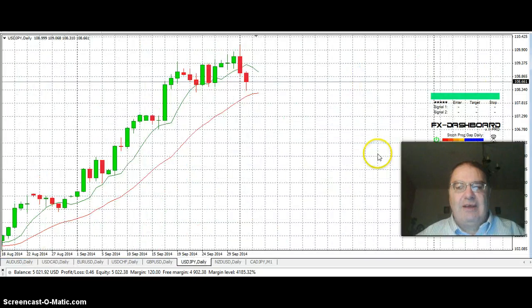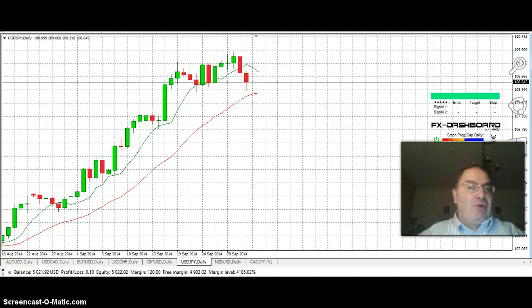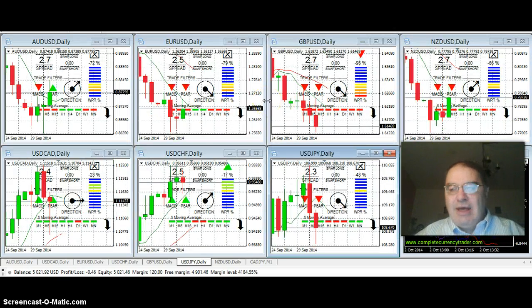Now, speaking of the Japanese yen, like I said, the Japanese yen seems to be reversing its weakness and getting stronger. This is a second day indication of that, where we have a red bar, but we still have a low strength here. It's going to take some time for it to actually go down, where I would say that this is a good trade to start playing in, according to some other indicators that I have.